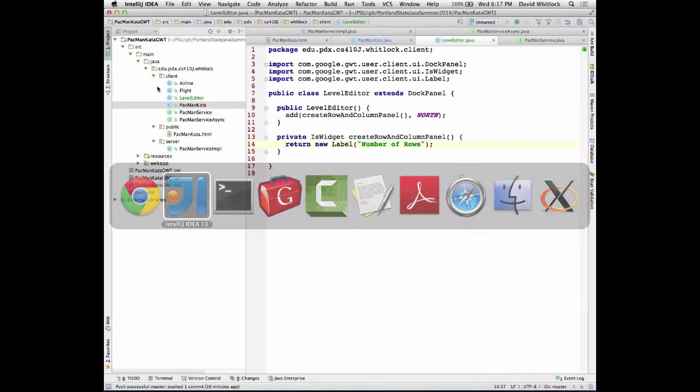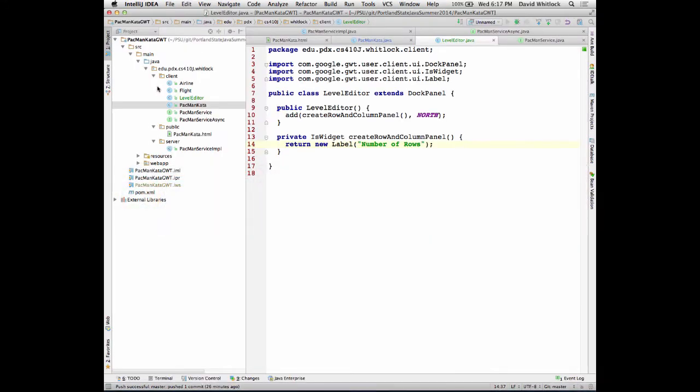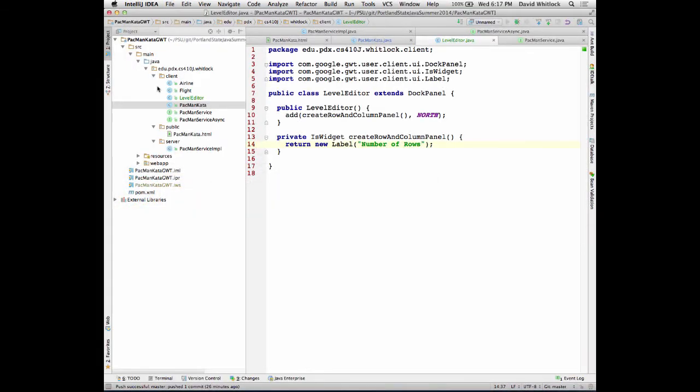Okay. And I think the piece of magic here that I hope you appreciate is that I changed some Java code, and in order to see the effects of that Java code, all I need to do is reload in my browser. That's what the GWT development mode with GWT run gives you, that rapid feedback, which is akin to what you get if you're just developing in JavaScript. But now you have all the Java tools that you like. Or that I tell you to like.